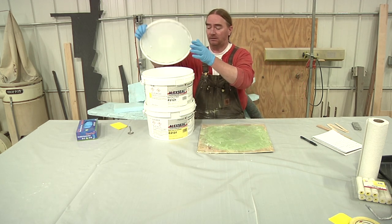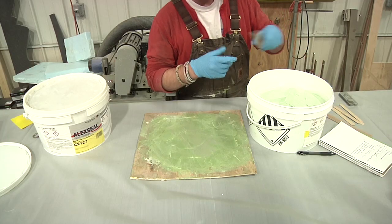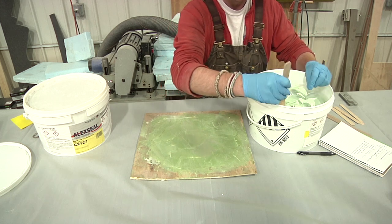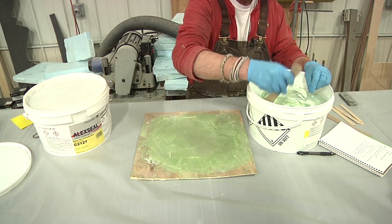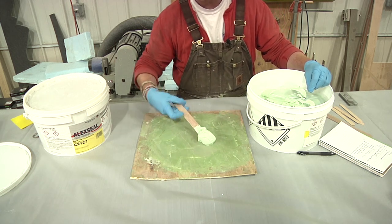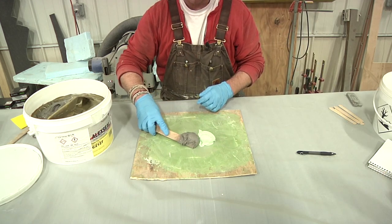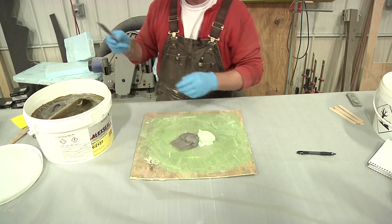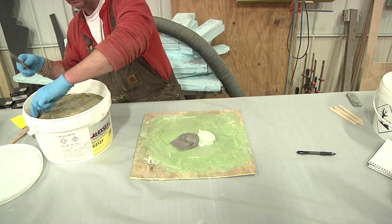So let me get some of this pulled out here. Now I am not going to need very much here because there just isn't a whole lot that needs to get filled. So this is probably going to be plenty. And I don't think this needs to be super accurate. Just like Total Fair, if you can eyeball it and it looks pretty close, that's probably close enough.